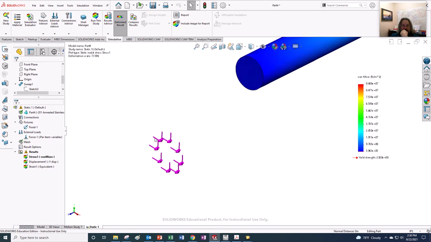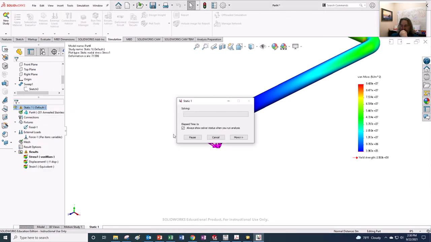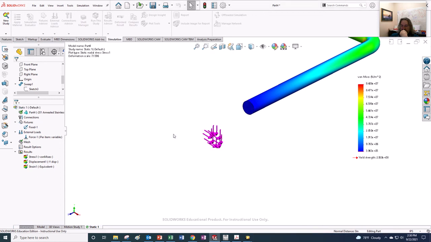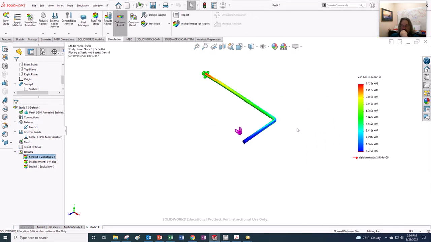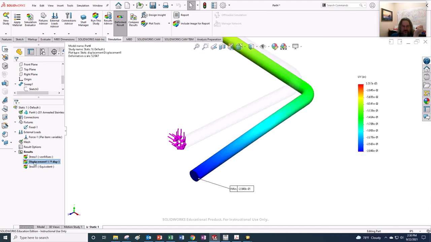Interesting. Probably because I changed the model. Let's see, the mesh is fine, it's just I gotta rerun it. There you go. Even small models used to take maybe an hour, I guess, you know, we're talking 20, 30 years ago, but we're going to show the displacement, and I think that got better. I can't seem to recall.